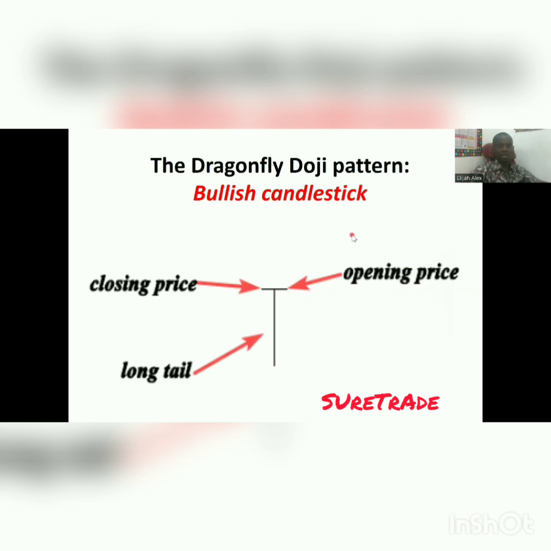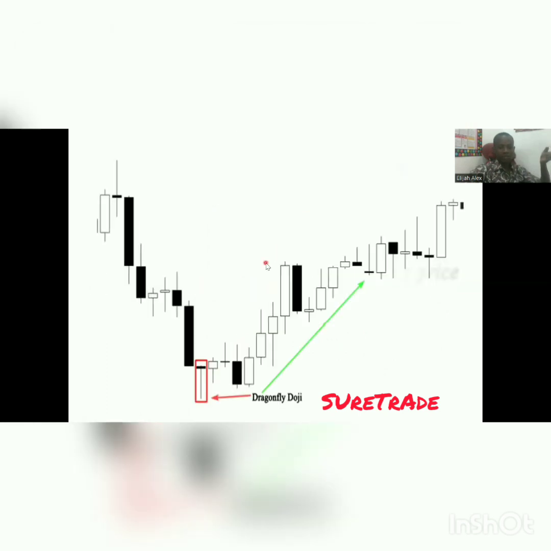Next, there are two types of doji: the dragonfly and the gravestone. Let me talk about the dragonfly. The dragonfly doji is a formation like this. You know the doji is around this place, while the dragonfly is always at the top. It's a bullish reversal pattern. Look at the formation right here. You see, it's a bullish reversal pattern. These occur at a support key level. When this formation is formed, enter your trade and take your profit at the next key level. You can see this is a doji.